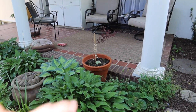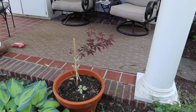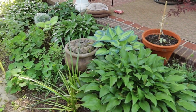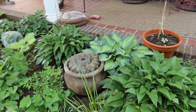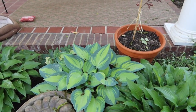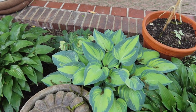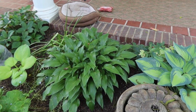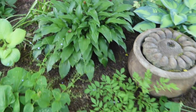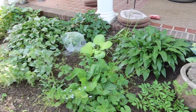This pot has a volunteer Japanese maple that my friend gave me out of her front flower bed. And it came along with some bishop's weed, it looks like. These hostas are doing great. I've been using Sluggo to keep the slugs off of the leaves, and I've been concentrating on the more decorative hostas. So like this one, you can see it doesn't have any slug damage. It's got lots of leaf litter, tree litter on it, but no slug damage. This one, I didn't put Sluggo around it as much, and there are some leaves that have some slug damage. So the Sluggo stuff works. It's organic, so that's good. Actually, I don't think it's Sluggo brand, but it's iron phosphate-based slug bait.